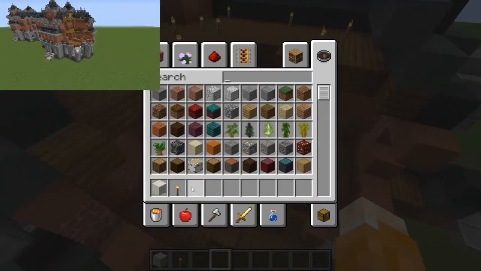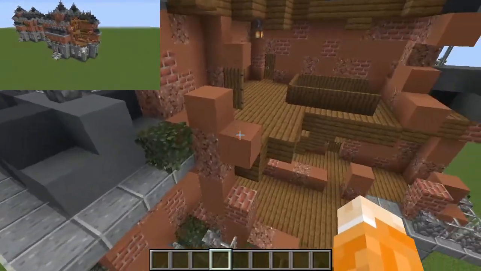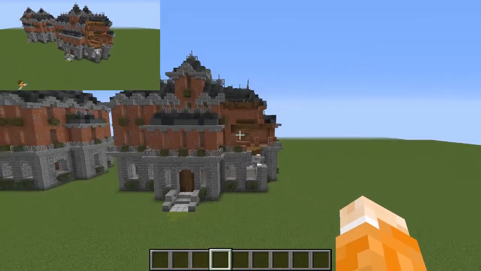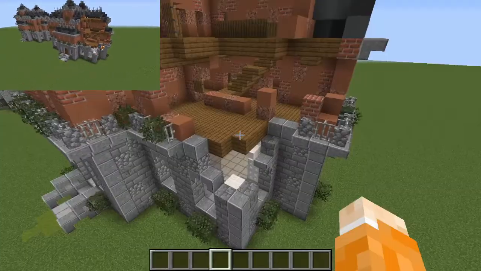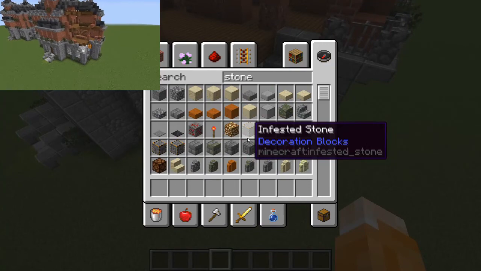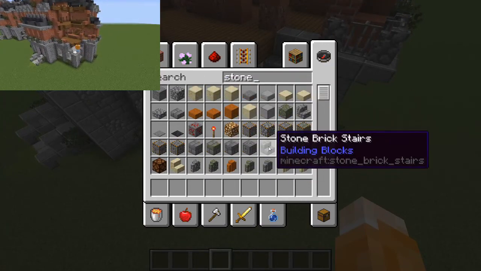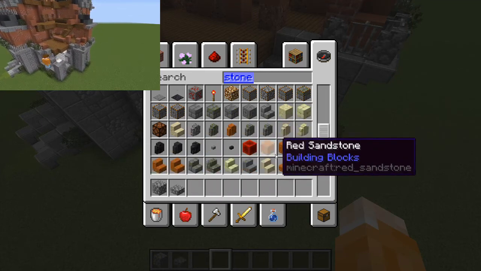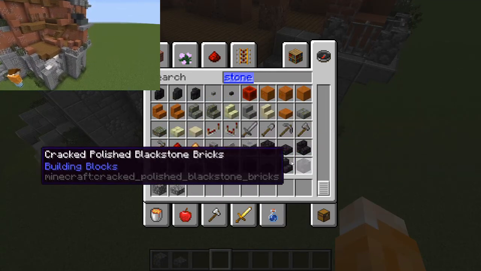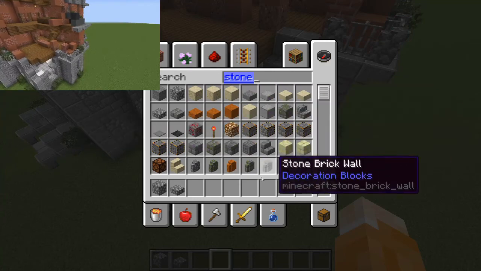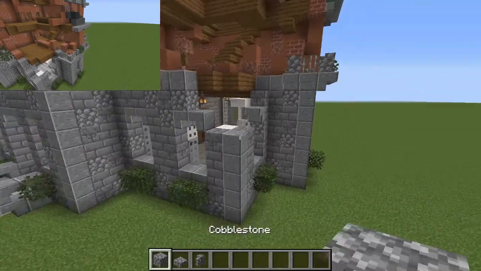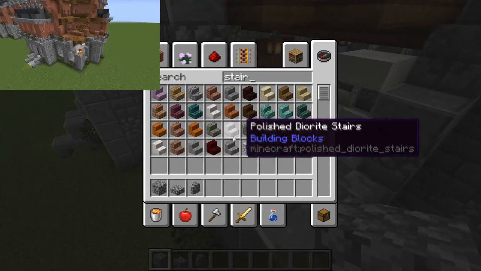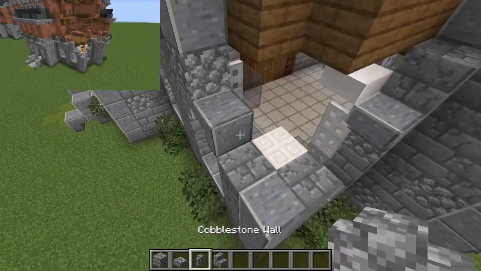So what you want to do is get other blocks of this, and go around the edges with slabs and stairs and stuff. Obviously in this one we've got stone bricks, so instead of using those we want to use cobblestone to show that it's been more broken around the edges, because you want to make it look like it's been worn down and been here for a while. So if we quickly get some cobblestone stairs, then we can start building around the edge of it.